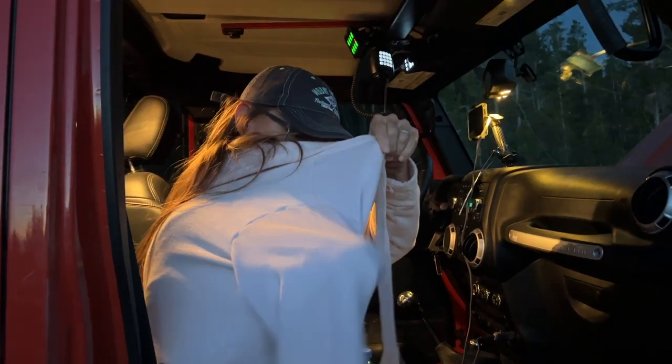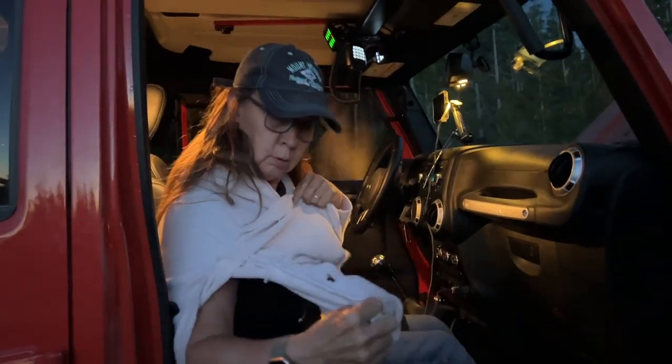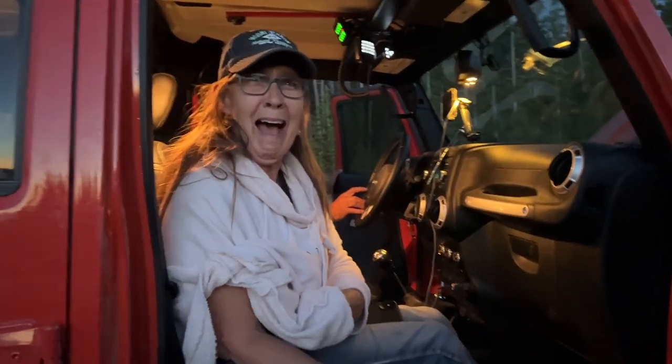Something's in your shirt. Yes, and it keeps crawling on me. And I'm not kidding. It was big. I have it on tape. Disgusting. How big was it? It was like the size of a quarter. Dad, I'm not kidding, Dad.